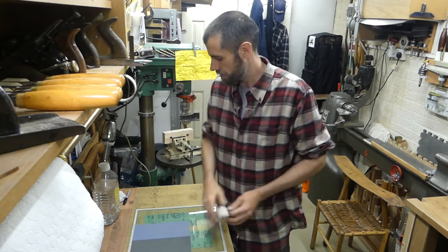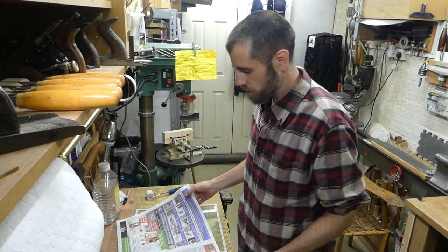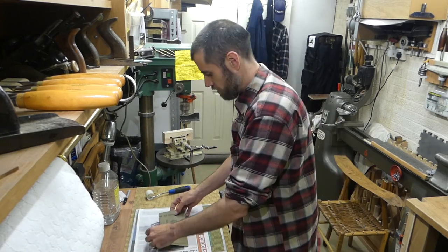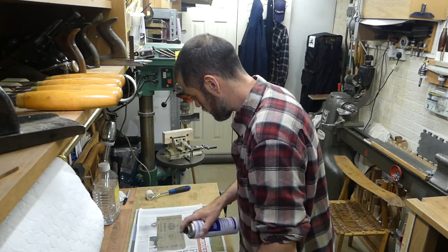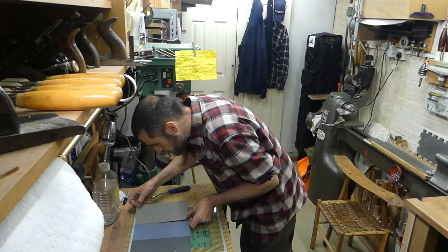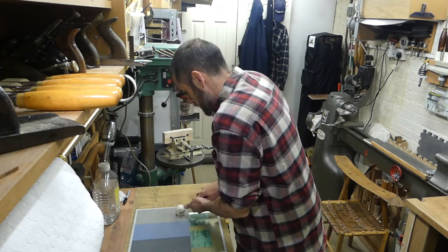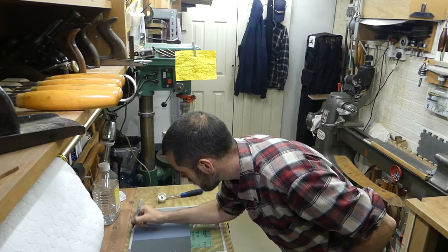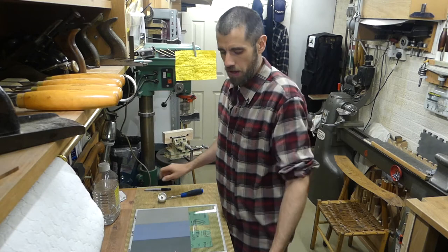What we've now got is a nice flat surface. This type of abrasive doesn't last very long, which is why I want a quick way of mounting it. I fold the newspaper over so I've no longer got the sticky bit, and then apply the 5000 grit on its own with the same light coat so we don't get any lumps and bumps in the adhesive itself. I just mark these up — 1000, 2500, and 5000 — and that's going to take you pretty much to a mirror polish.